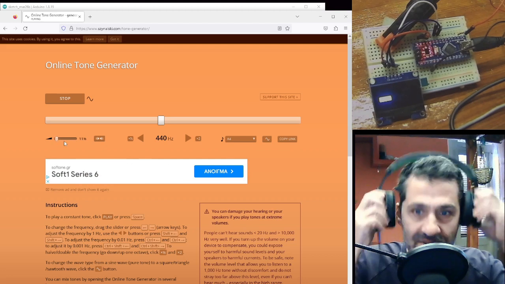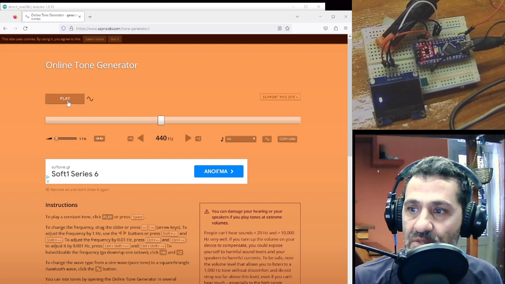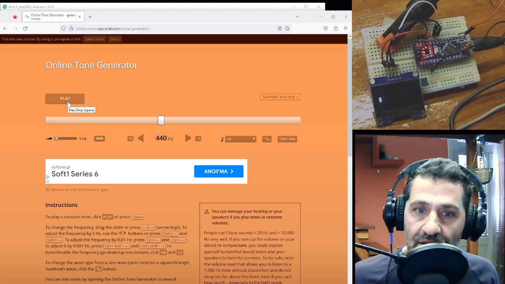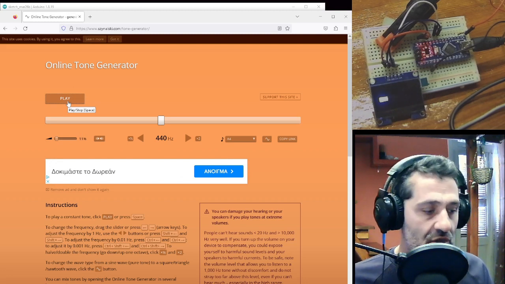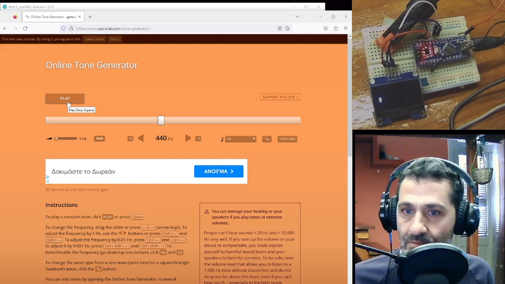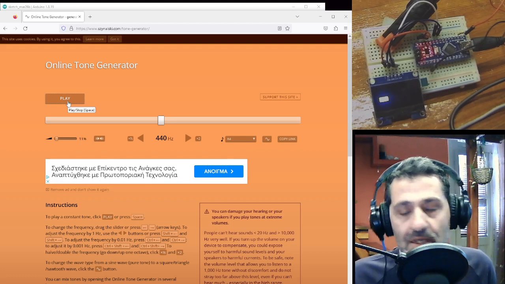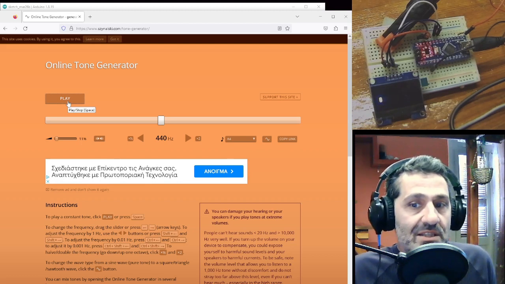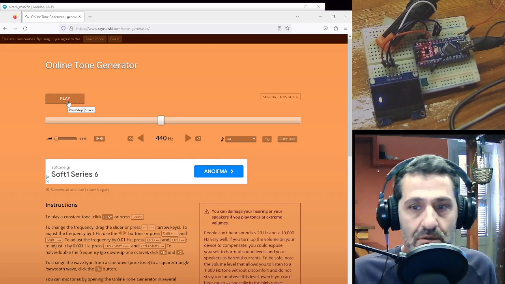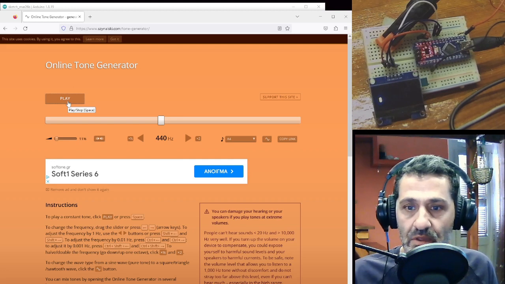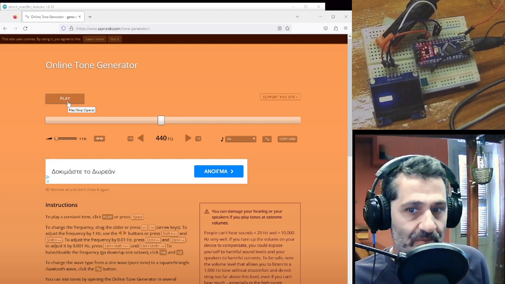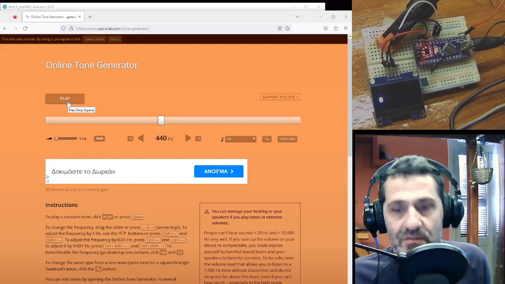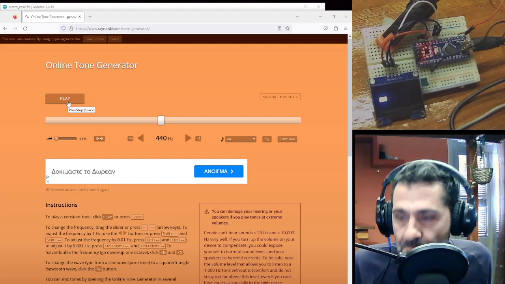Can you see what happens? Okay, let me stop it. So, if I increase the volume of the signal, this is shown on the OLED screen. So what we have now, we have a representation of the audio signal that's coming out of the computer on the OLED screen, right? So what we actually have is some form of VU meter.